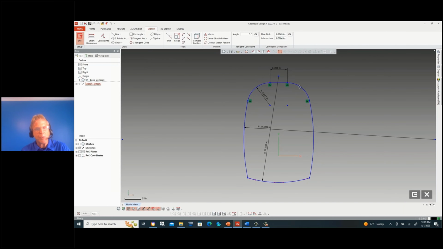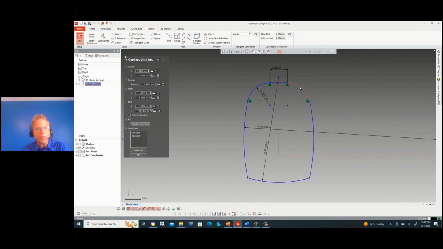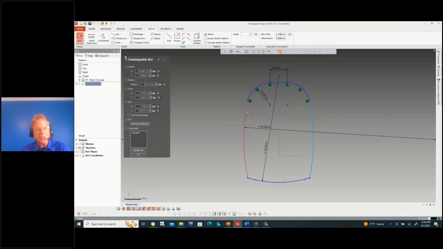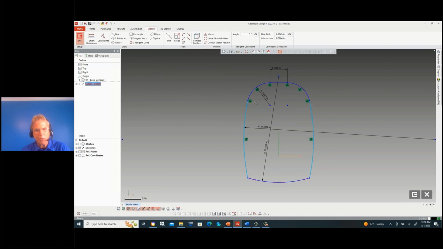We're going to take the radii on the right, and we're going to select the radii on the left and make sure that they're set equal. So we're going to set equal constraints. So again, we're building more and more intelligence into our sketch. So we know that when we ultimately build our solid model, we're going to have the tangencies we need. And here we're going to just dial in these numbers to being with fewer decimal places.